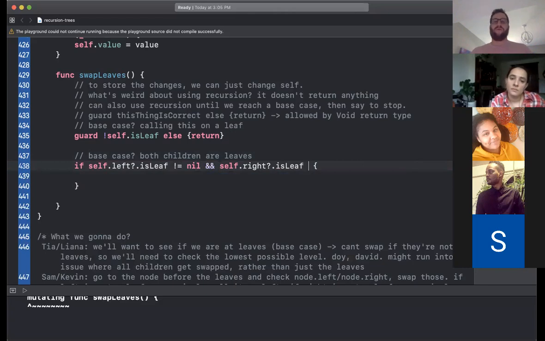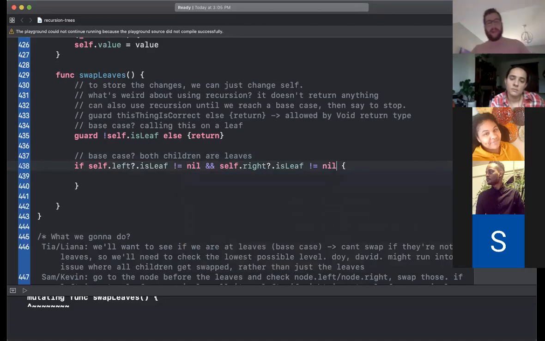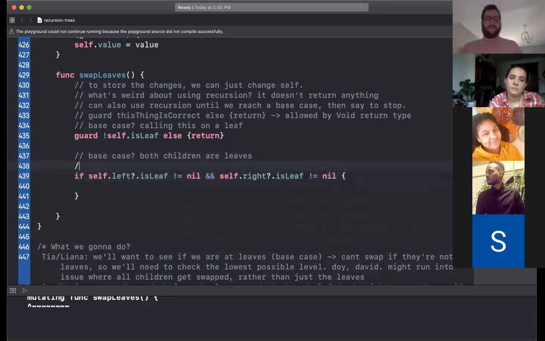Is that what we want though? This is what it suggested. Is that what we're looking for, or what is this evaluating? Not checking if they're leaves, it's checking if they're not nil. Yep.